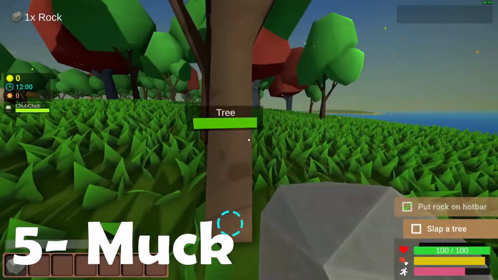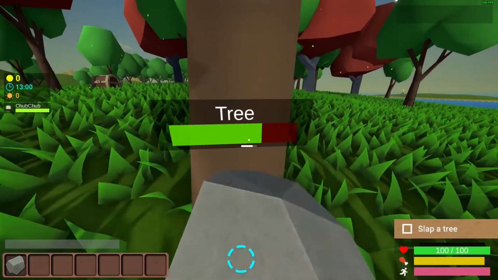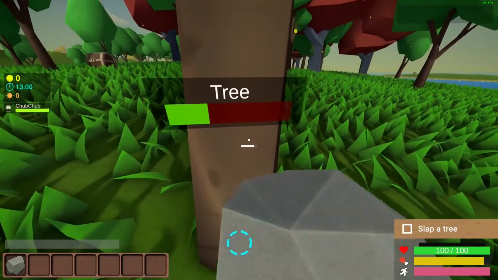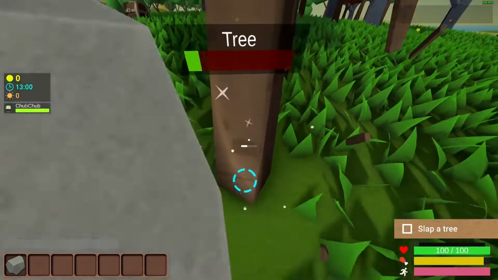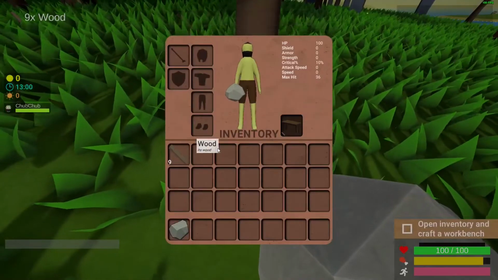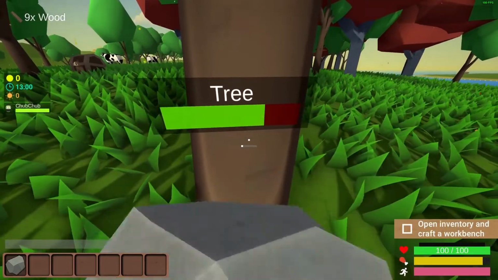Let's get started. At number 5 spot we have Muck. Muck is a survival game, where you collect resources, find items and build a base to survive for as long as you can. Kinda similar to Minecraft, trapped in the muck on an island, alone or with your friends. Try to survive as long as possible by using the resources you find around the island.